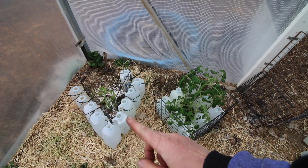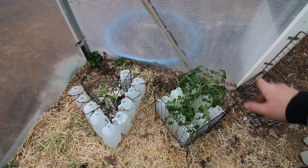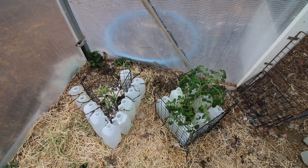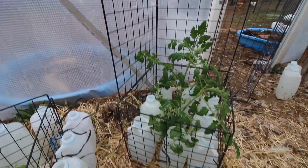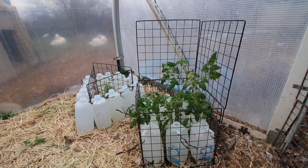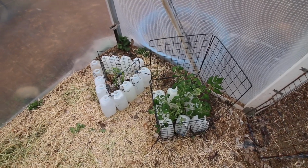Alright, on this one, we're going to finish the loop so that there's no spaces. On this one, it's a bigger tomato. I gave it a square instead of a triangle, and I put the jugs on the inside. And then I need to find some cloth to cover them with. There we go. Milk jug, wall of waters.